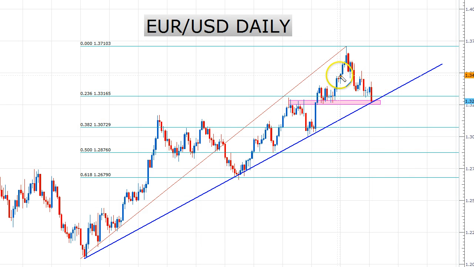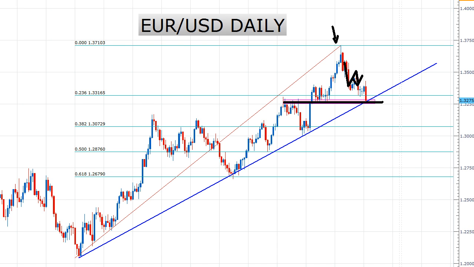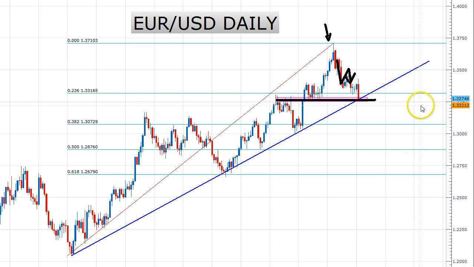Okay, so getting back to this euro dollar daily, you can see, basically from the top here near 137.50, the euro has had a really nice move down, a couple little minor pullbacks and then good continuations, and now we're getting right into our area, which could serve as a potential buy zone. Basically, that's 132.70, 132.75, depending on exactly where you have it, but you can see right in this price range. And so now we're at a point where we could definitely see a bounce. And the question is, is it going to actually turn around and form a bounce?